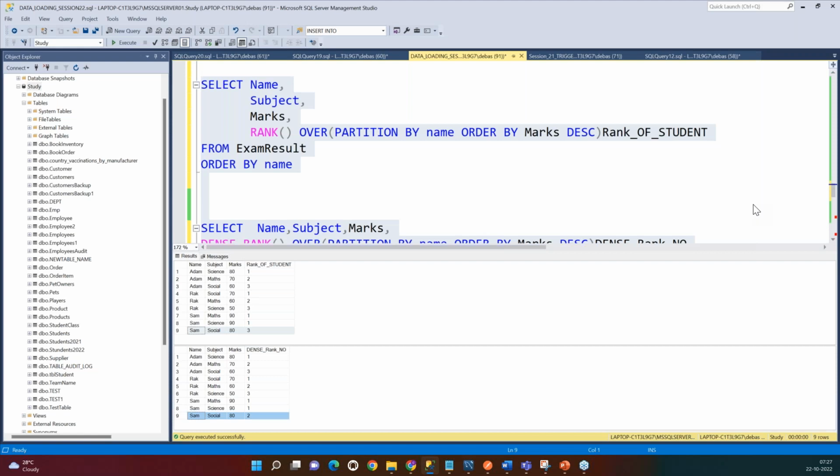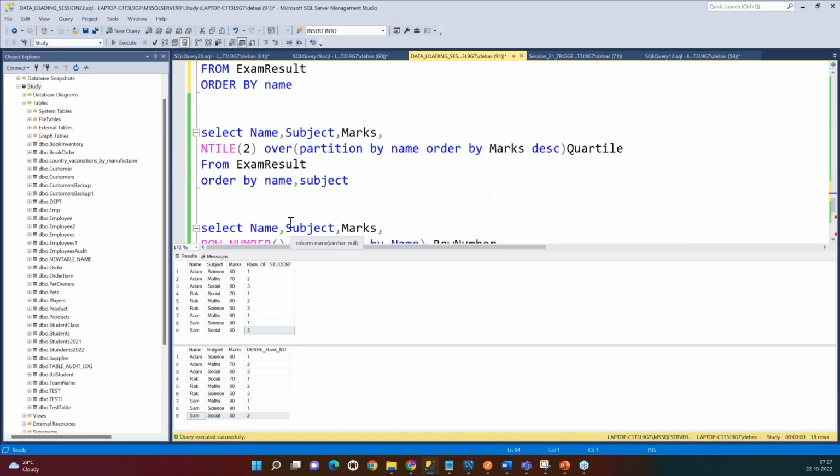Dense rank counts the frequency. If it finds the same rank, it counts the same number, and the next number will be the previous number plus 1. The rank function, if it finds the same number, it counts the same, but internally it also counts how many rows it has assigned. So it found 2 rows assigned the rank of 1, so the next number will be given the rank of 3. Why? Because there are 2 rows already assigned 1, so the next number will be 3. Clear about that?